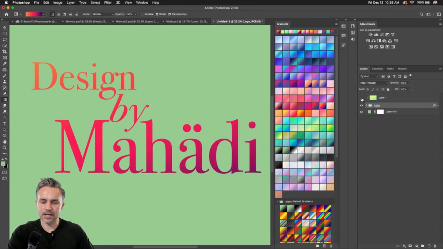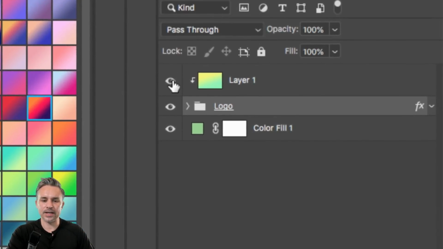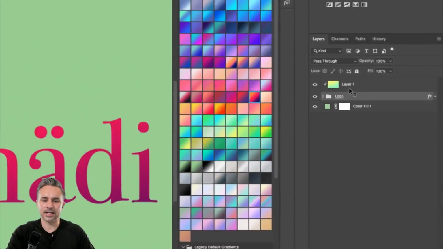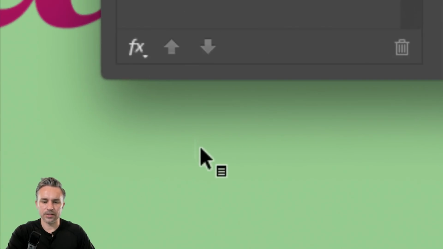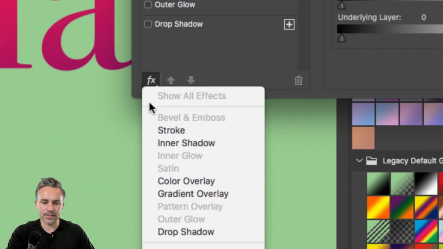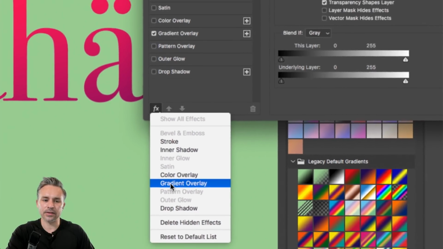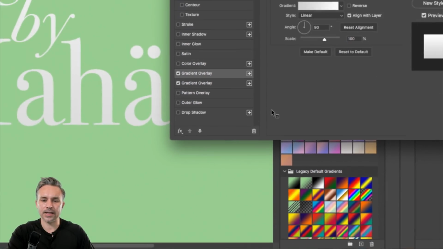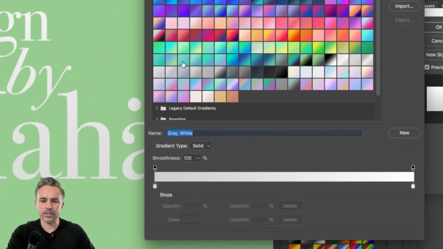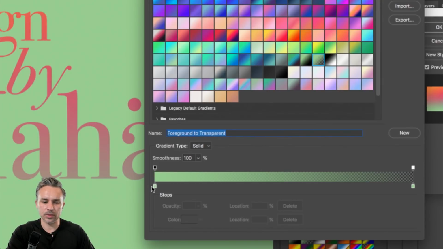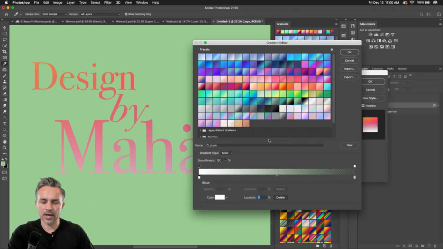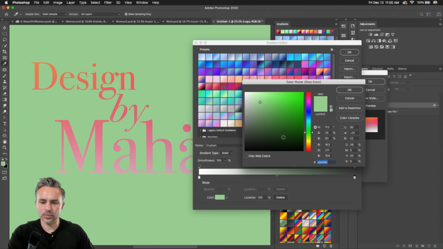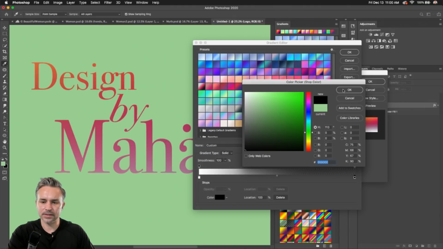Notice how this overlays, by the way, this layer. As we go in here and take a look at that gradient overlay really fast, guess what? We can add another gradient overlay. For this second one, we're just going to make it a little bit more simple. Actually, let's make it white. Click OK. Let's make this one black.